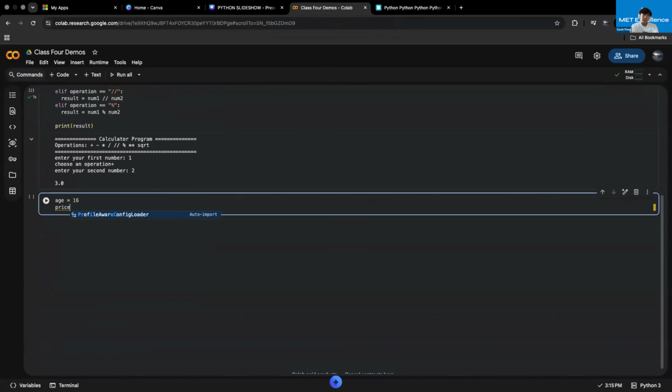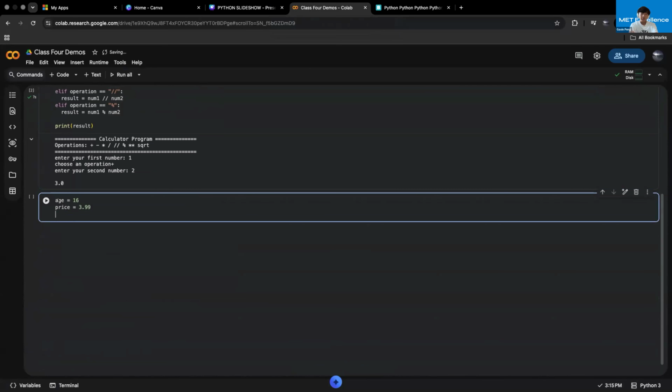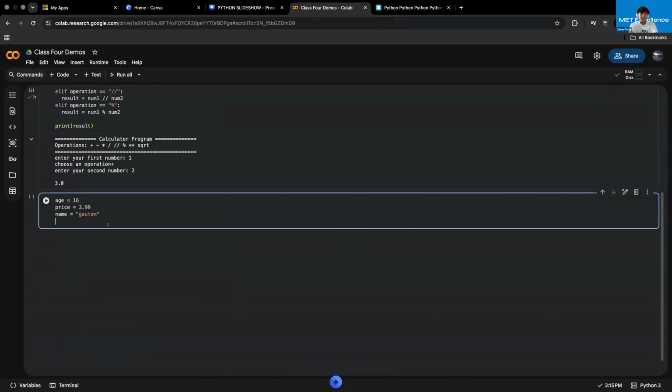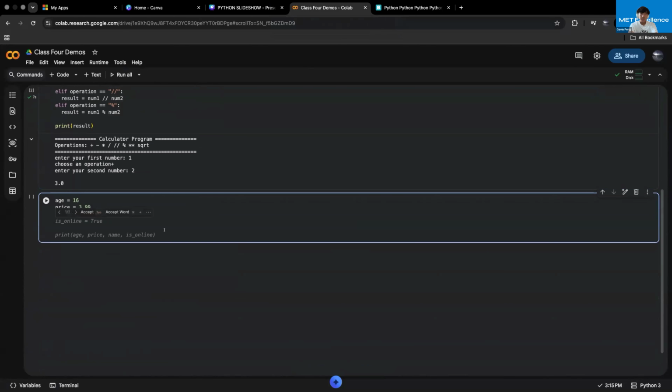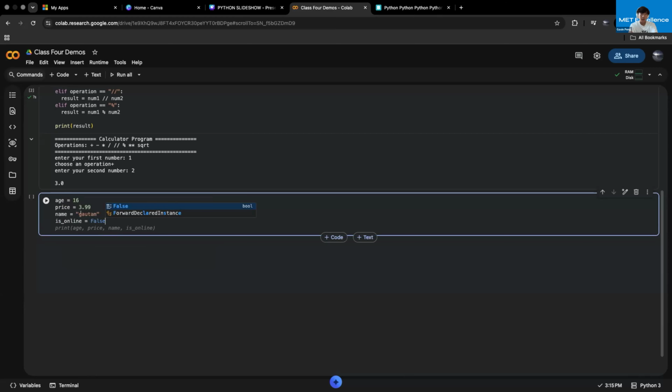We can set a variable named price to, let's say, 3.99 for a float. For string, we can have a name, Gotham, who is our TA. And then we can have another variable, is_online equals False, because Gotham is not online.